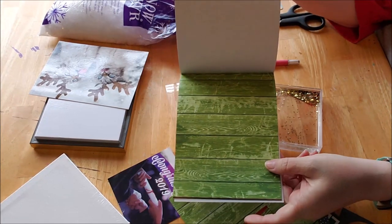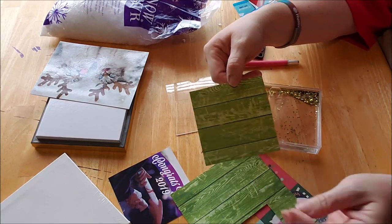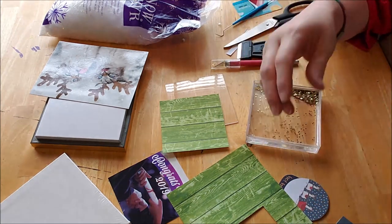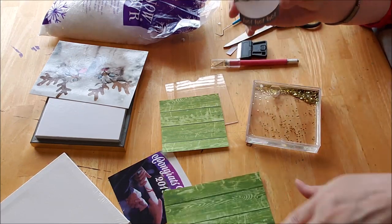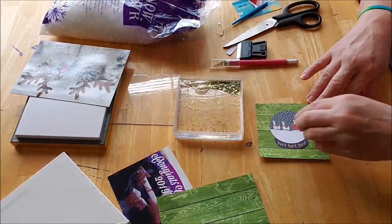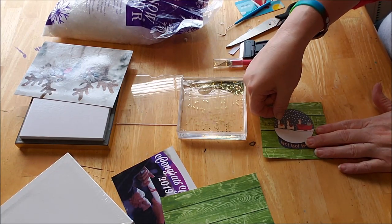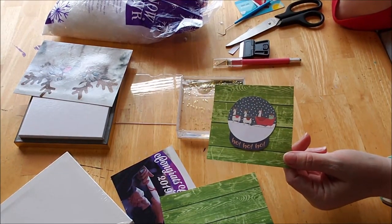I grabbed the book piece and cut the square to fit. On my other book of llama — Christmas llamas — it has these little... I was debating on 'not a creature was stirring, not even a llama,' but I went with a snow globe that I cut out. You're going to laugh when you see how easy this is — it's not even a DIY if we're all going to be truthful. I'm going to eyeball it, that's how I roll. A little hot glue — you can use a glue stick too. I'm putting the snow globe just like that — one little drop. You can even use adhesive dots, you just want it to stick.